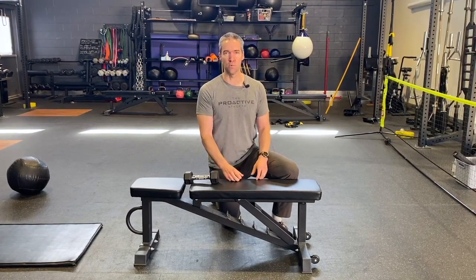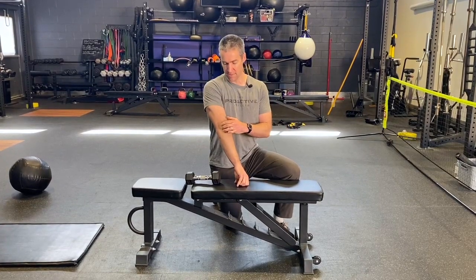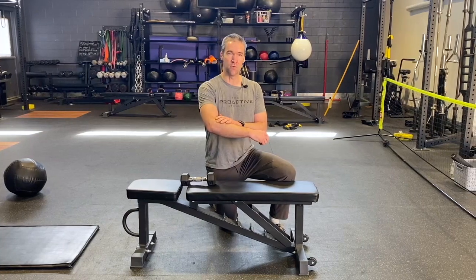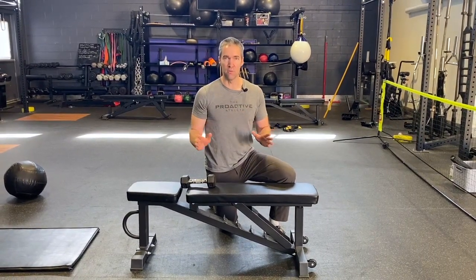You see it in golfers as well, but regardless, it is pain up around the outside part of your elbow and then down this way a little bit in a group of muscles called your extensors. So it's to do with repetitive motions like this, like a backhand in tennis. Very common. We're going to show you a little trick to help you get rid of it.